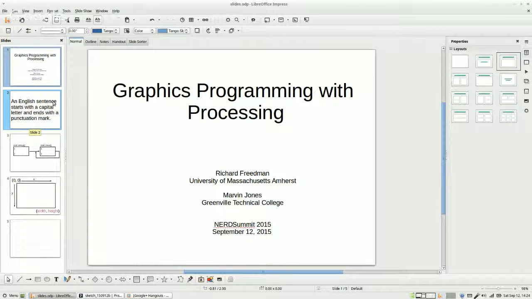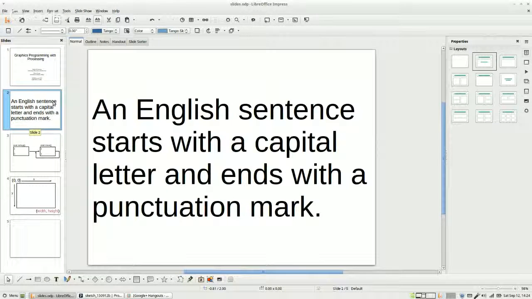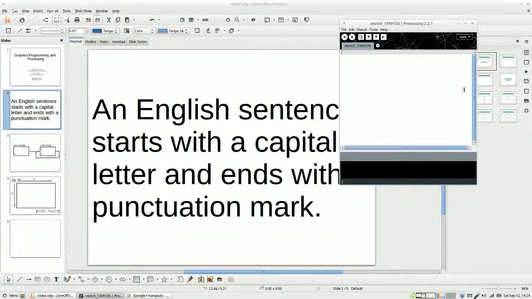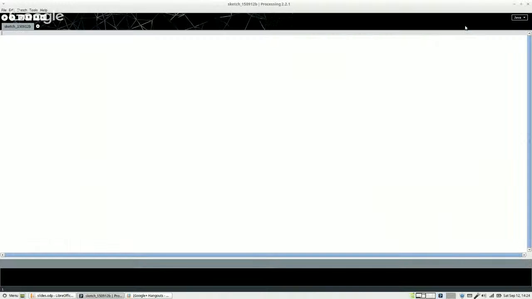And so how we'll start is by writing a really, really basic Processing program. When we speak, for example, every English sentence has to have a capital letter and end in a punctuation mark. Would everyone agree with this? Great. In the same way, just like how the English sentence has these rules and structure, a program in most languages has its own required structure. And so together, we're going to write a really basic structure for Processing. So if we all get our windows up and ready. Excellent. We're just going to write the very basics. Just like how any English sentence has to have the capital letter and a punctuation mark, every Processing program.